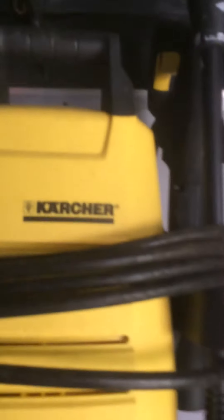Here we have one of these power washers that I bought — don't buy this brand, it's the worst brand in the world. I bought it and used it three times: I washed the car, I washed the Florida room, and I washed the garage. After those three washes it didn't want to turn on anymore. I called the company and they said it's no longer under warranty, even though I bought it just about a year ago.